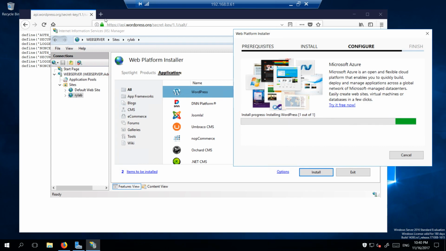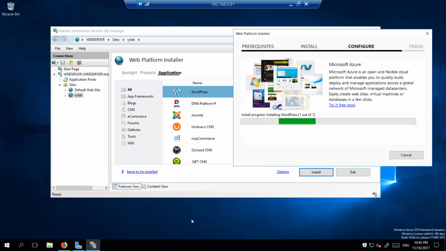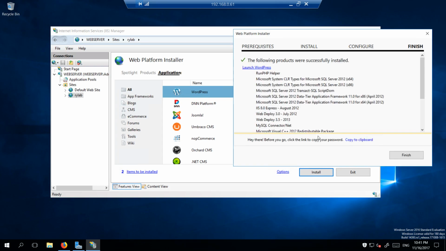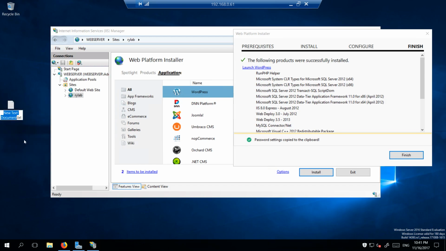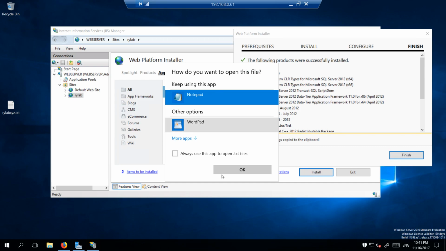Now, of course, this is all in a private environment, so we're going to get some information in a second that we need to copy and paste and keep in a safe place. So I normally keep them in a location where they're safe and backed up online, and I can refer back to it later.